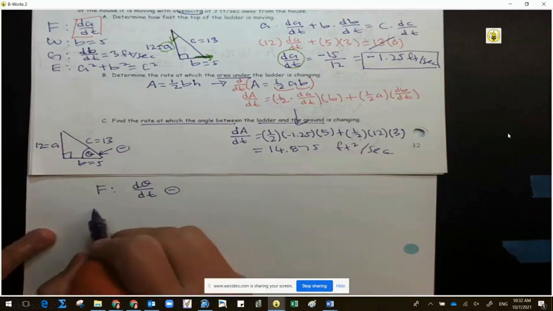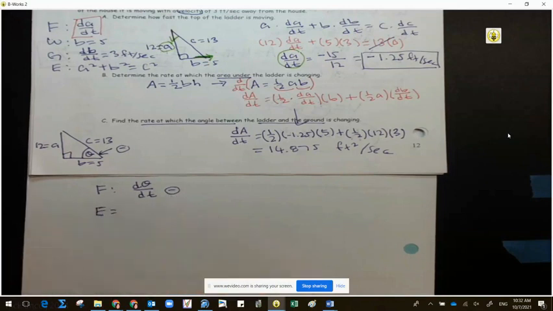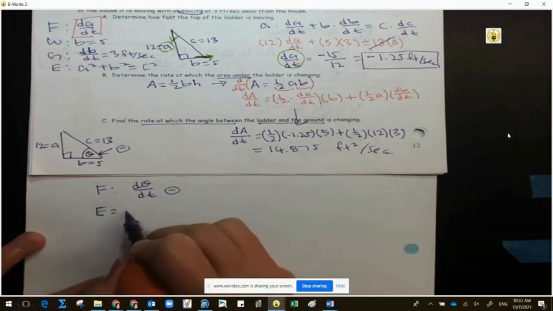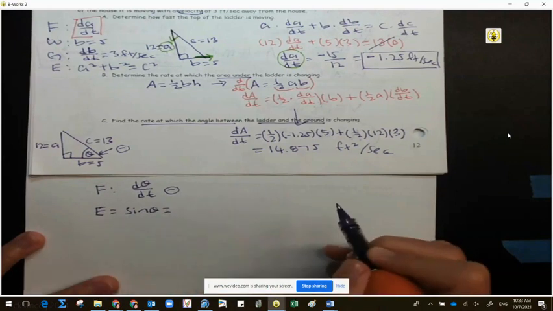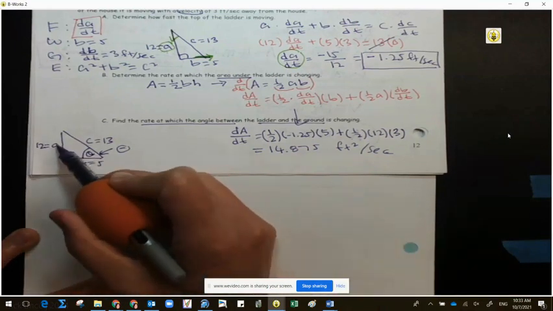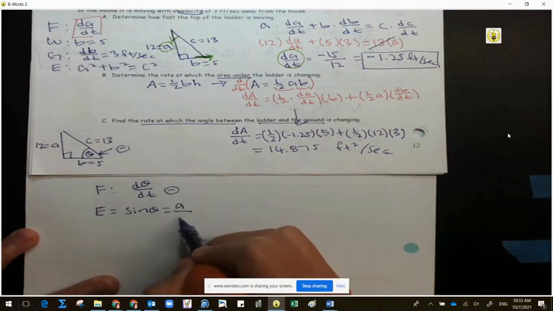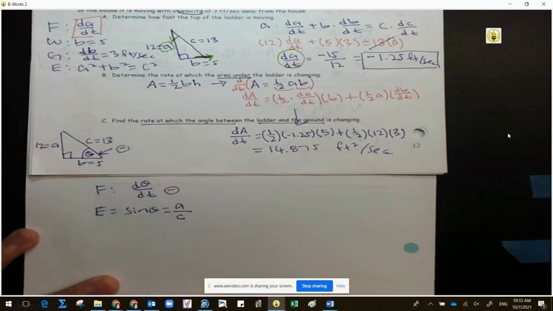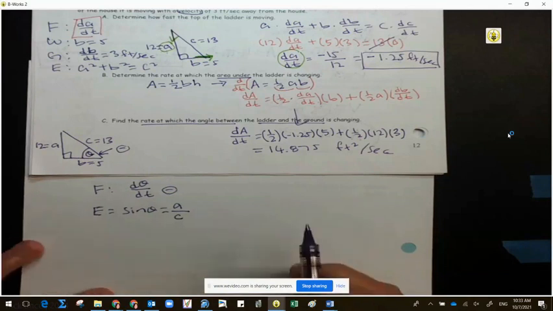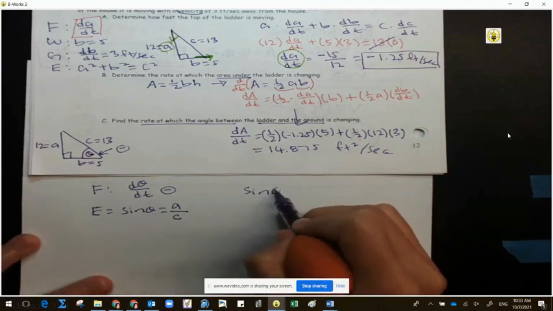Okay? And then the equation. So you have many equations from your trig unit. We can either use sine, cosine, or tangent. Which one is easy to find the derivative? Sine. Now, could you use cosine if you wanted? Yes, you can. Tangent, you can, but that will make your life miserable. So let's go ahead and write out sine theta is equal to my opposite. What letter's on the opposite of theta? 12. So A over, what's on the hypotenuse? The C. You could write 13 and 12, not a problem. So let's go ahead and write that off to the side.